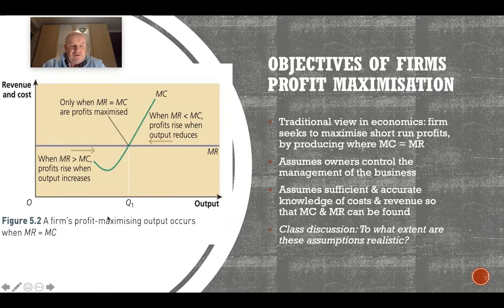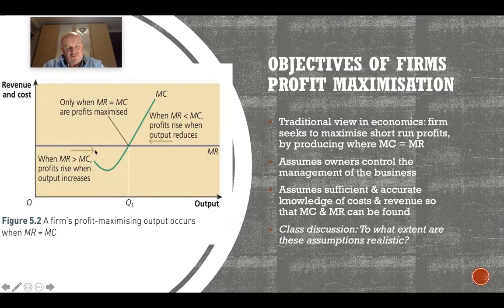Okay. Now, in terms of market structure, if we've got marginal revenue that's a horizontal line, what does that suggest? Does that suggest we're a price maker or a price taker? Well, clearly, in this instance, we're a price taker in that marginal revenue is staying the same. It's not varying. We have no influence over the price that the market is going to give us for our particular product. So in this instance, we're looking at a perfectly competitive market.